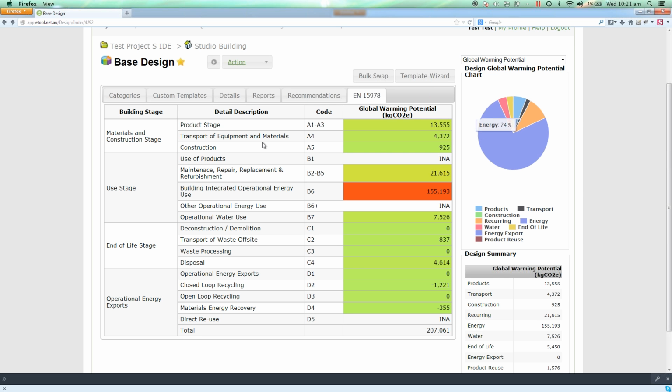So to answer Noi's question, you can definitely use eTool for existing buildings. So rather than building your LCA model up from scratch, you would only add the templates in that relate to the actual renovation, if that makes sense.